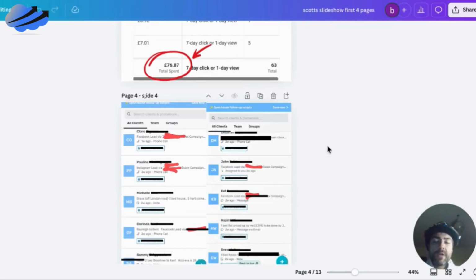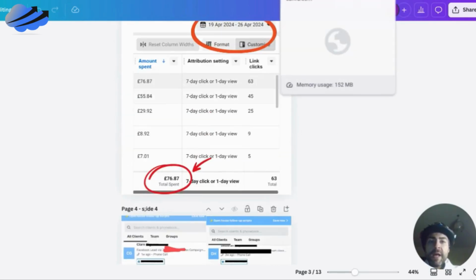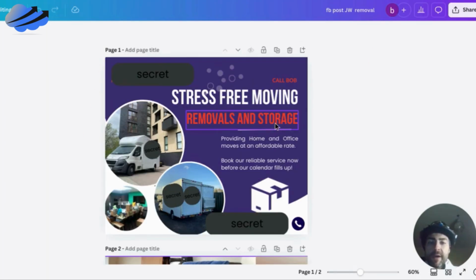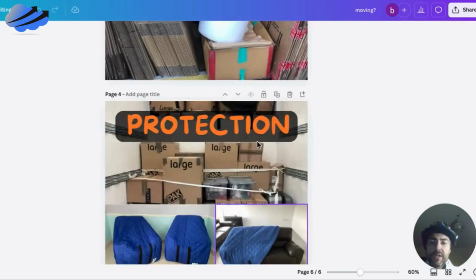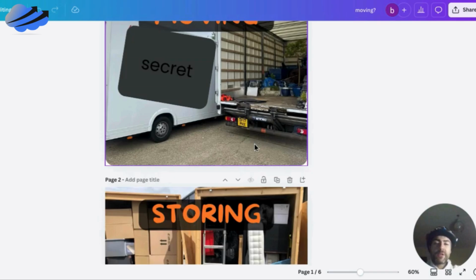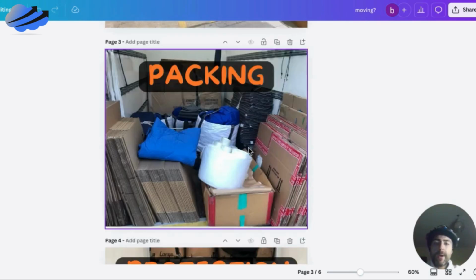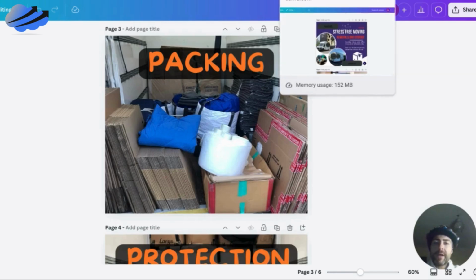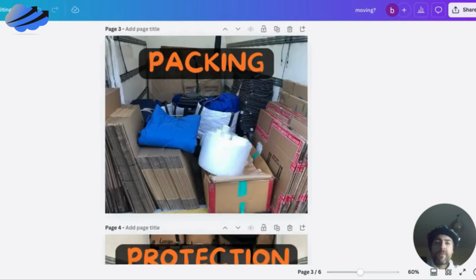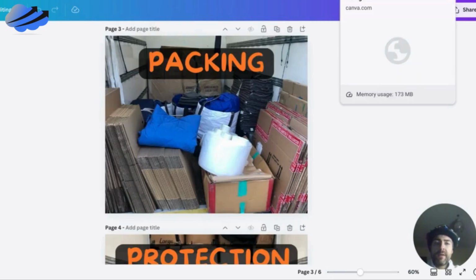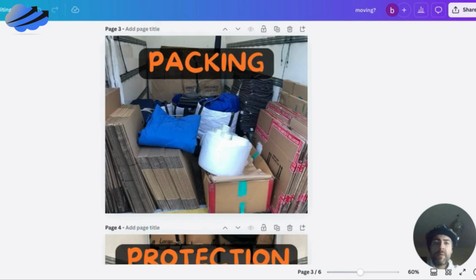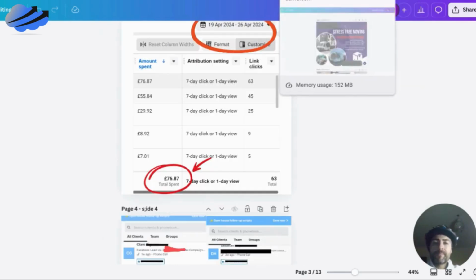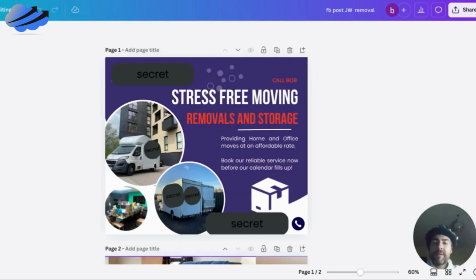So there's just an example of some ad creatives. There's the first ad creative that I showed you, the one that didn't perform too well, and the ad creative that I changed it to, a little bit more punchy, and I believe using the carousel helps as well. So yes, it is in the targeting, but I believe your ad copy says a lot for your targeting. It's not just the targeting that you set up on the Meta ads, it's also the copy on your ad creative, the copy in your description on your ad creative.